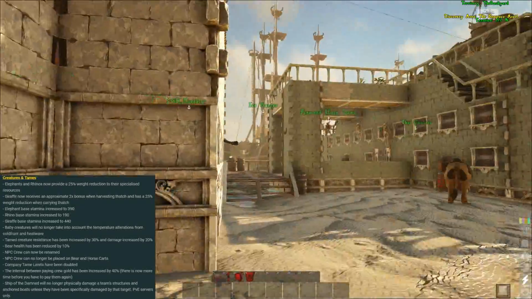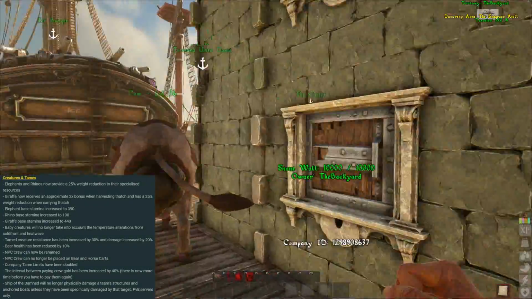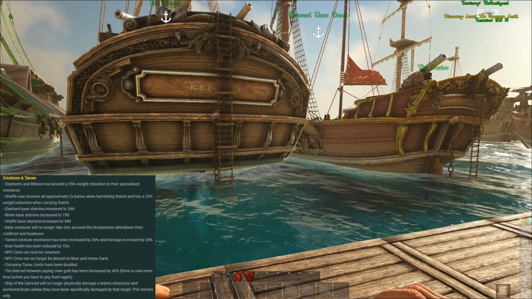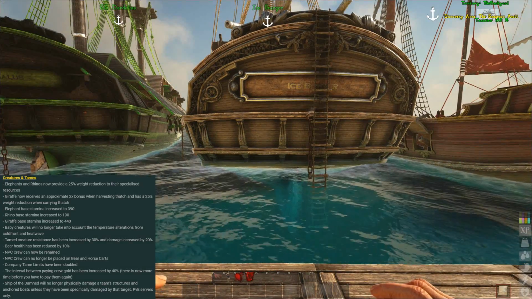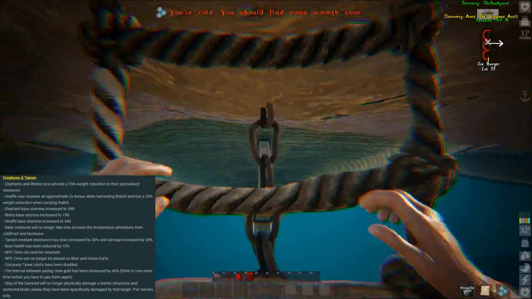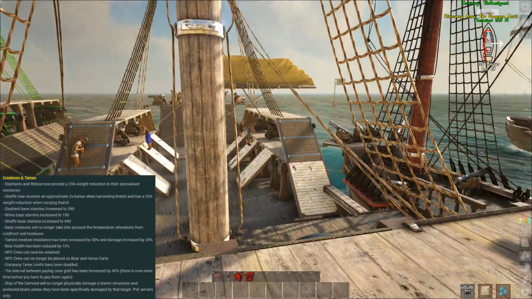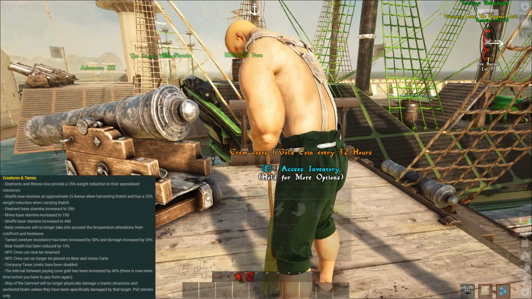Okay. So one of the things I was most excited about is originally the way they had this worded. It was ship of the damned will no longer physically damage a tribe's structure or anchored ships unless they have been specifically damaged by that target. PvE servers only. So at first it was worded like no matter what, even if you're out at sea, you wouldn't get hit unless you shot them first, which I was like, oh my god, that would be so wonderful. Because so many people have lost boats just because they get surrounded when there's no wind, there's nothing you can do.